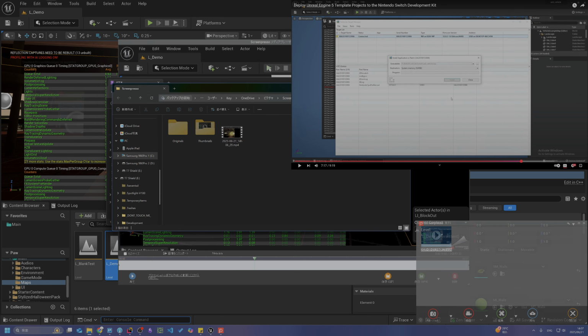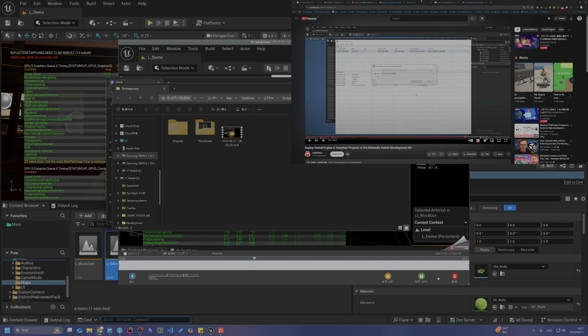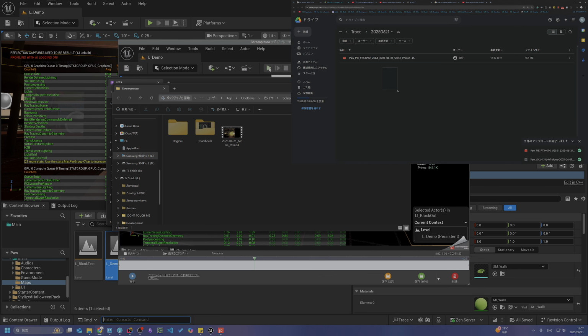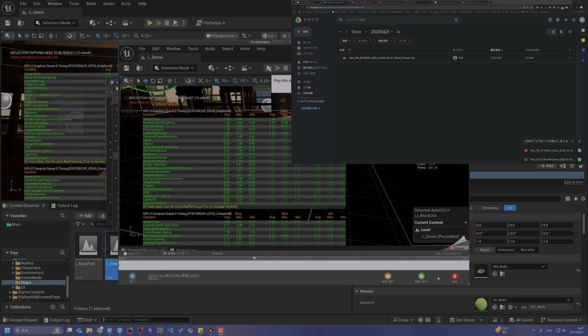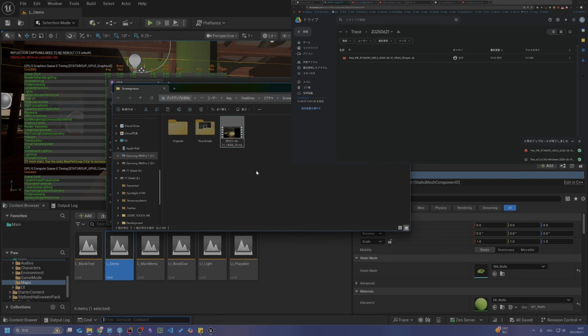I think it's on my Google Drive. PIE, RTX 4090, UE5.6.